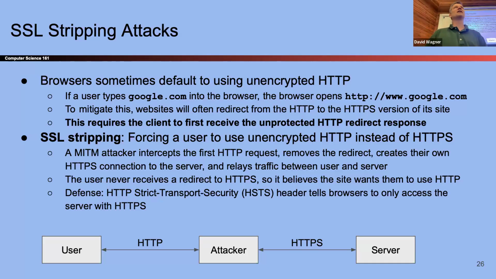Another defense is that a website can say, I want to use HTTPS and only HTTPS. I want everybody to use TLS. And they set a configuration that's remembered by your browser called HSTS, HTTP Strict Transport Security. It's a setting that tells your browser, never connect to me under HTTP, only connect under HTTPS.